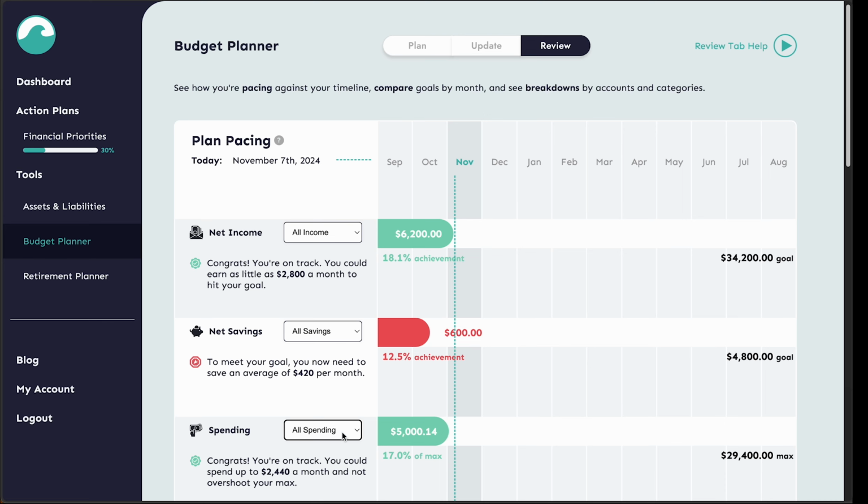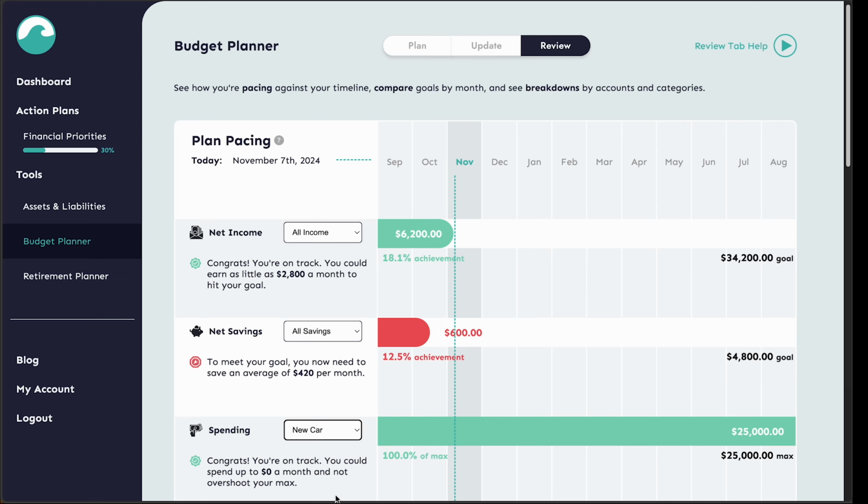Of course, you can still see your spending for savings withdrawal categories in the plan pacing chart by selecting it in the drop-down. However, when a savings withdrawal category is selected, the on or off track green and red coloring only applies if you are below or beyond your total max spending for that savings withdrawal, and is not affected by the plan pacing timeline. The reason for this is that savings withdrawals represent the total withdrawal amounts and are typically done in one or a few transactions, as opposed to being spaced out over the course of the plan.